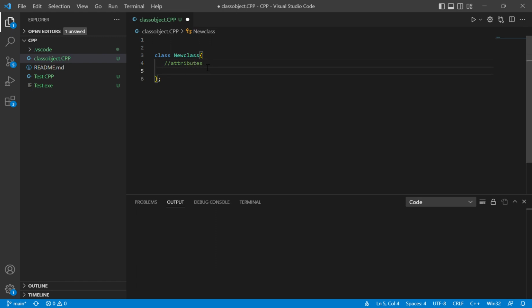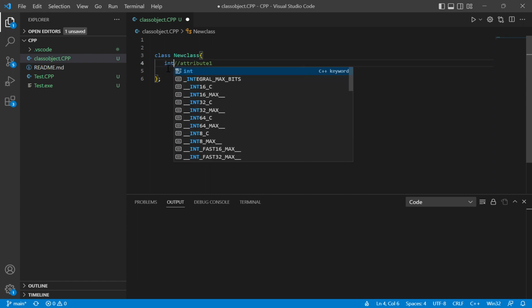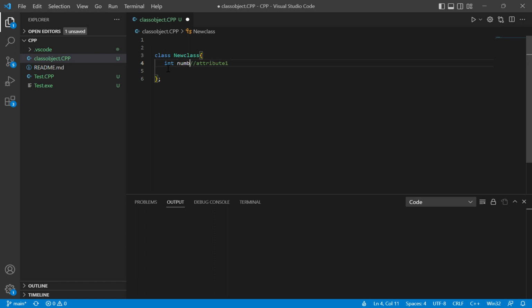Attribute one maybe an integer, so number. And let's add another attribute, maybe a string. In C++ we have this string type directly, so string, maybe new string.